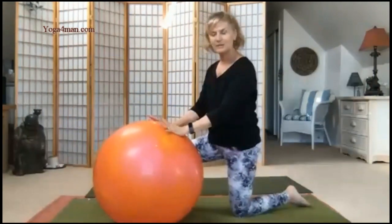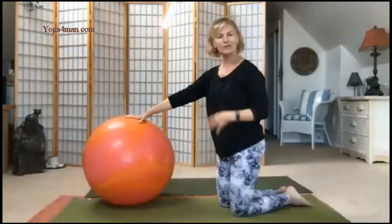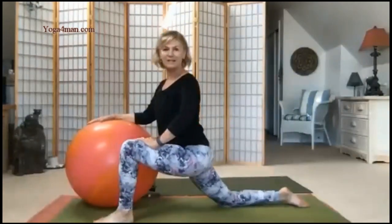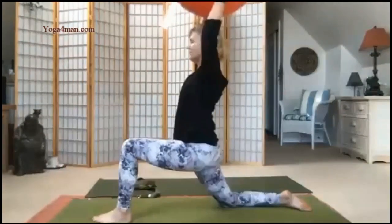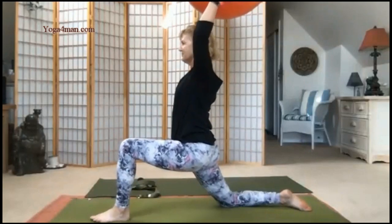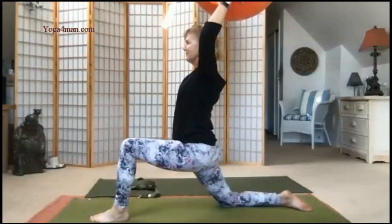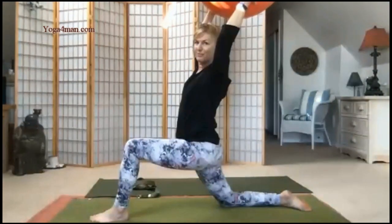Hands on top of the ball, slide your right foot back. Take the ball over to the right corner and bring your left foot forward. Low lunge, sink into that nice hip flexor stretch. Take your ball, reach it over the top of your head. Very good, one more full breath.